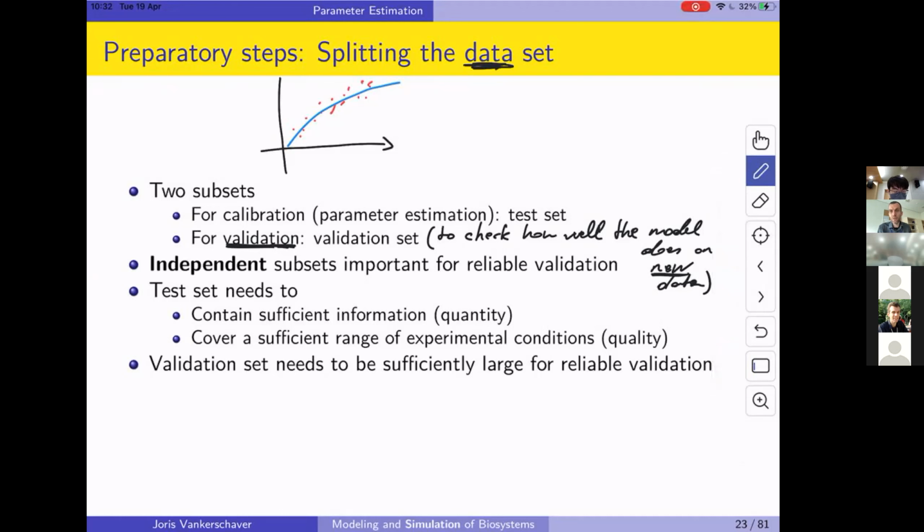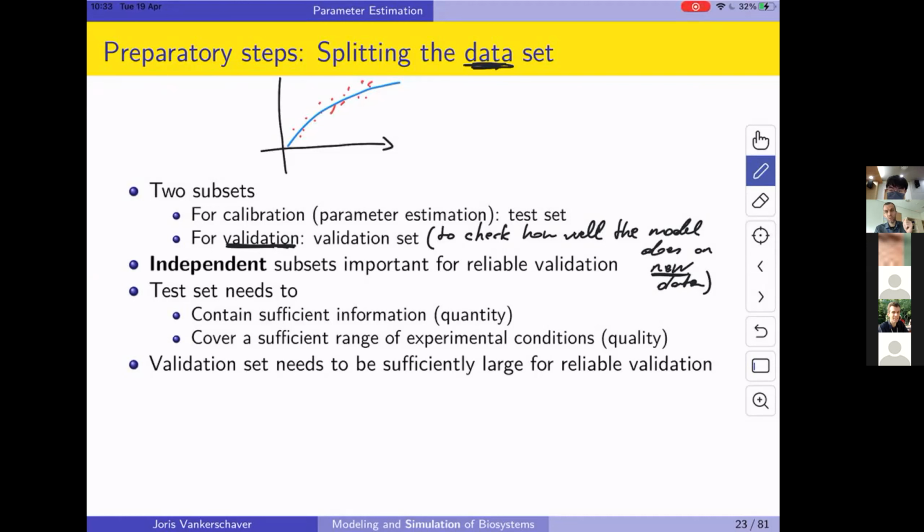And this is something that you will also see if you do, for instance, machine learning. So in machine learning, you do nothing basically but fitting models to data. And there also the first step is, when you train a neural network or a support vector machine, you set aside some data, 20%, 30%, and you never look at it again while you build your model. And then once you're done, once you say, okay, this is my trained neural network, and I'm happy with that, then you grab the validation data set and you say, how well does it do on this held out data?